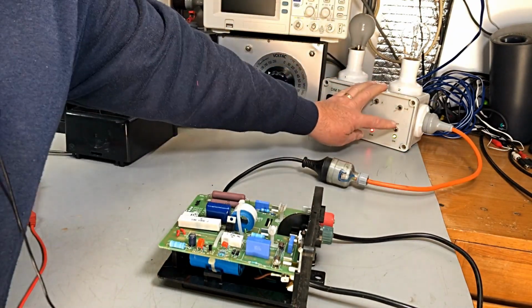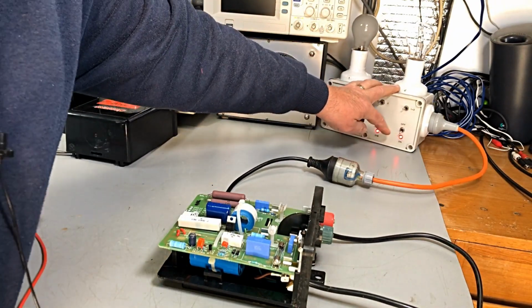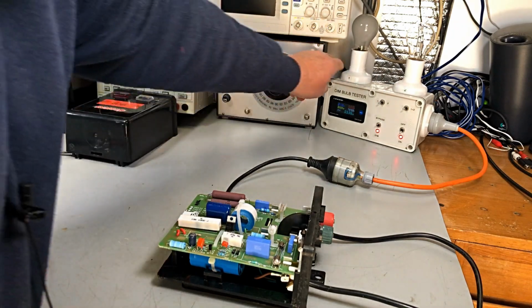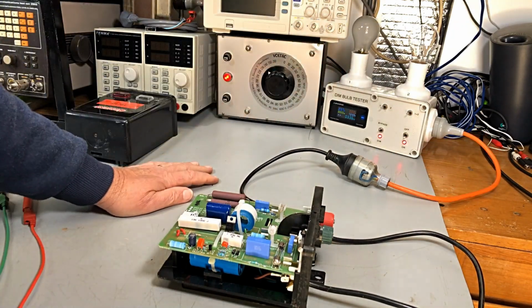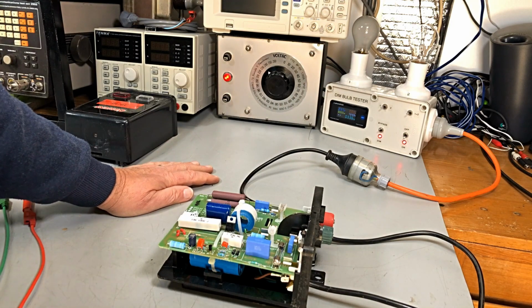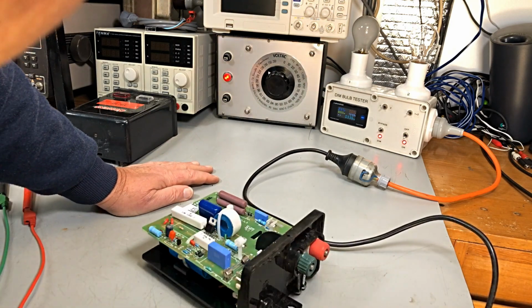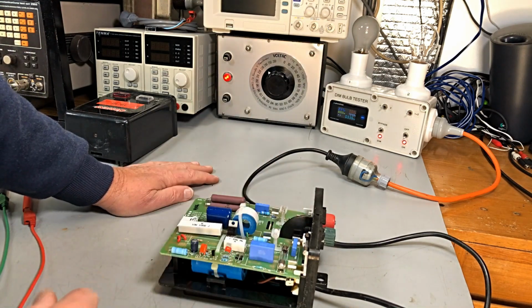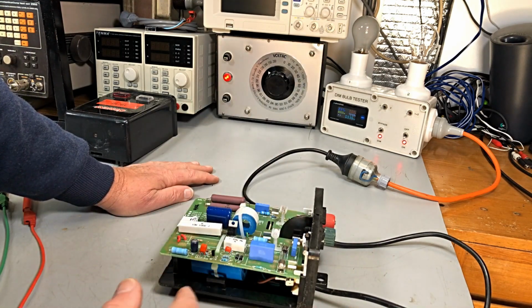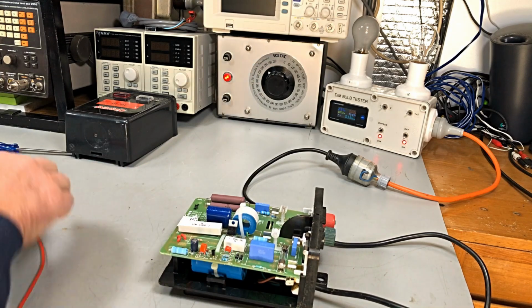Okay, on the dim bulb, turn him on, and are we drawing any current? We're drawing absolutely nothing. Right, we don't have any flash of the neons there, so nothing's happening at all in here.